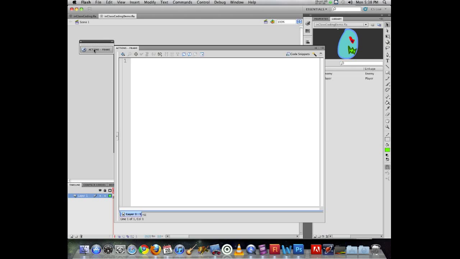So my enemy, first my player will show up, then my player will move, then my bunny will show up, then the bunny will move, and then I will worry about detecting when they're colliding with each other. So we're just going to go through it in a systematic way, a way that's sometimes referred to as iterations. We're starting out with iteration 1. We make part of it work. Then you add more to it.